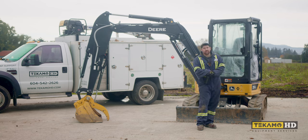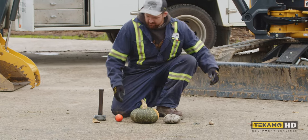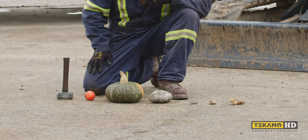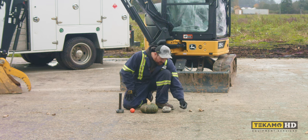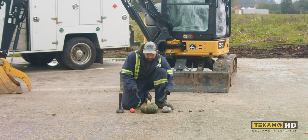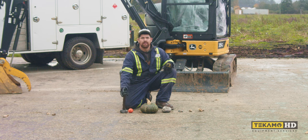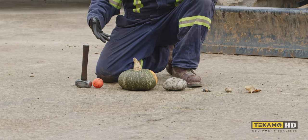I think the poly will probably withstand most of what we can throw at it. We'll try it and do our best. We'll throw a couple leaves in there for good measure. Starting from least to most lethal, we got leaves, rocks, little rocks, a big rock, a pumpkin, a little hockey ball, and the hammer. Place your bets — let us know in the comments which one you think is going to take the cake.